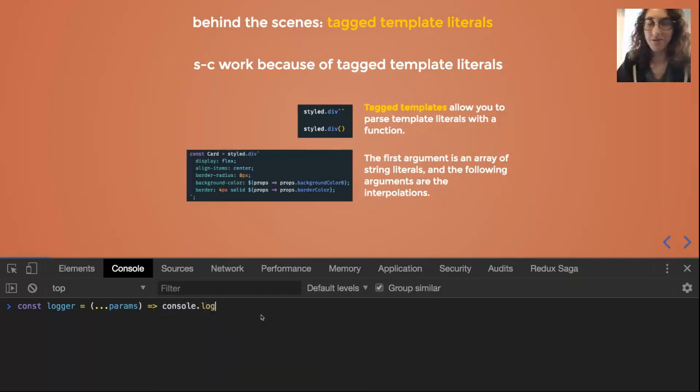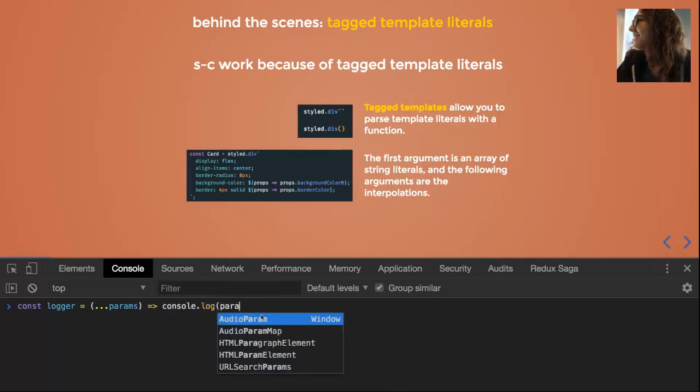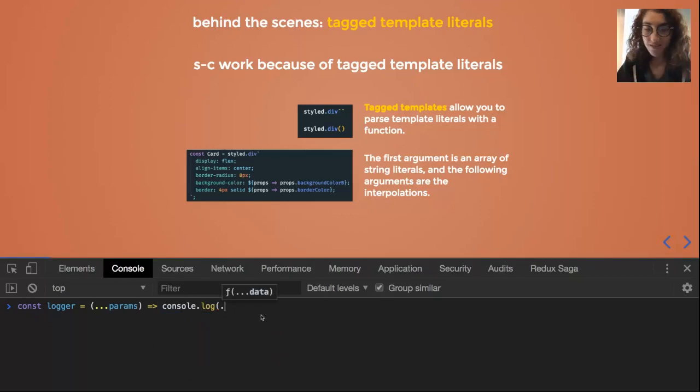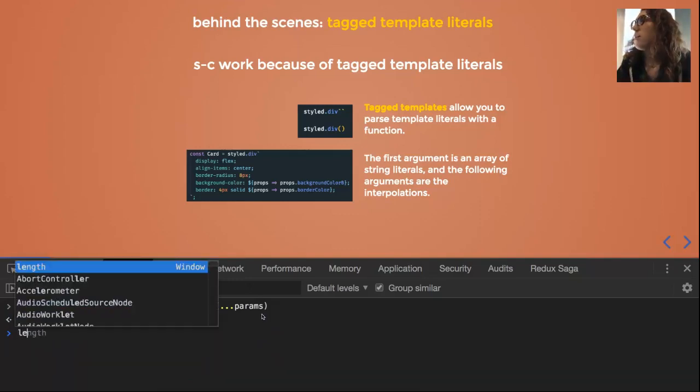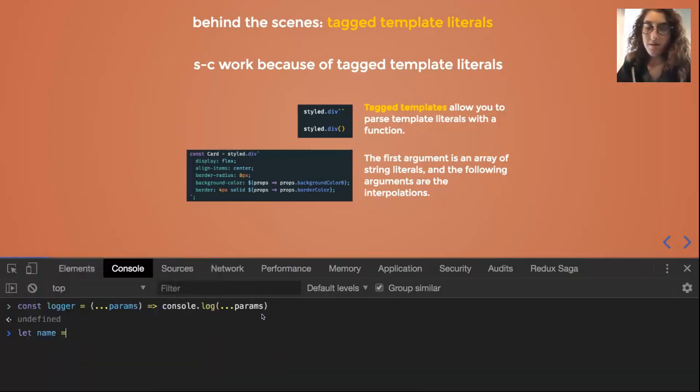It's hard to type and look over there. We have this logger function, and then I'm going to create a template literal, so I'll need a variable to interpolate. So we'll say name, and then we'll just pass a regular old template literal here.